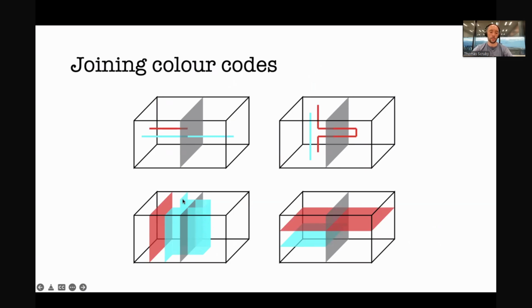And then the membranes just have to anti-commute appropriately with the strings. The red one lives just on the left, so the red membrane lives just on the left. The blue one goes all the way through, so you have to be allowed to take the membrane through so that it can anti-commute on either side, and correspondingly with the membranes going this way. So you can think only about the strings and know how the membranes should go.